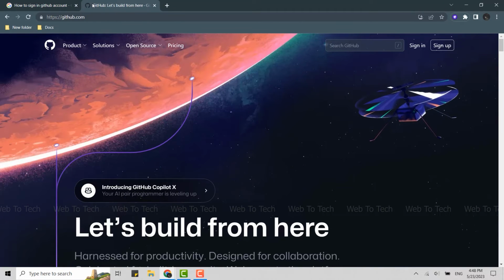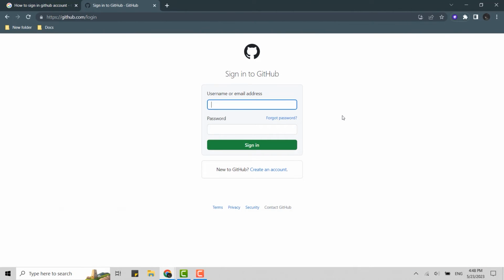So once you're at the official web page, you will have the sign in and sign up options. You need to click on sign in. This will open the sign in page on your screen. Now to log in, you provide your user ID and the password. I'm going to type in my user ID, and below you type in the password. Once both details are done, you need to click on sign in. This will get you logged into the account right away.